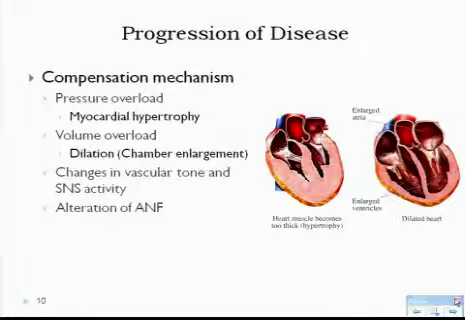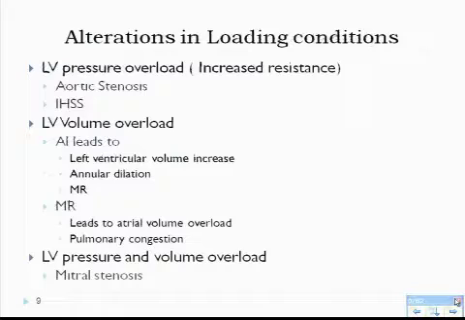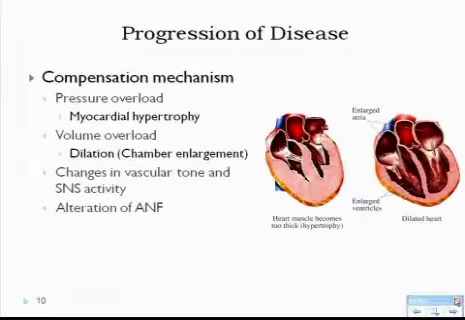So let's look at the actual compensatory mechanisms first. Let's look at what happens with pressure overload conditions. We show you here, well, they don't show a normal heart here. This is a heart that has become thickened initially, so this is the actual pressure overload, such as a patient that has aortic stenosis. And in this case, both ventricles have become hypertrophied, so this could be a pulmonary hypertension patient or something like that, so the actual ventricles are both enlarged. And then you see it go into a dilated state, which is the eventual end-stage result of it.